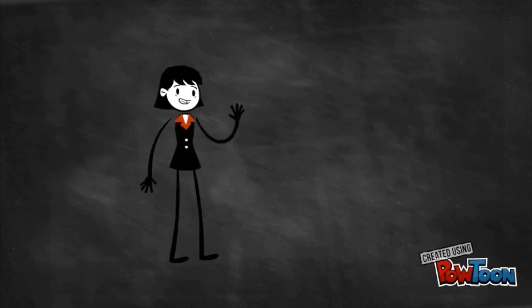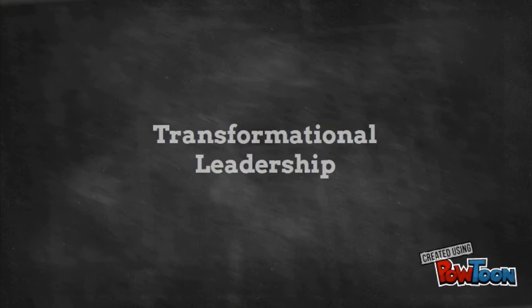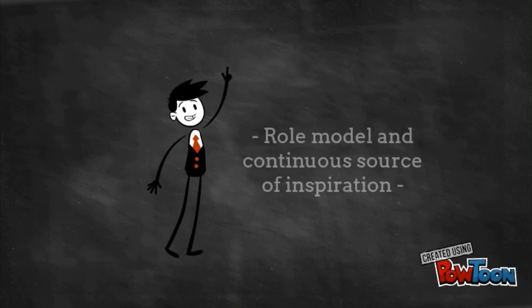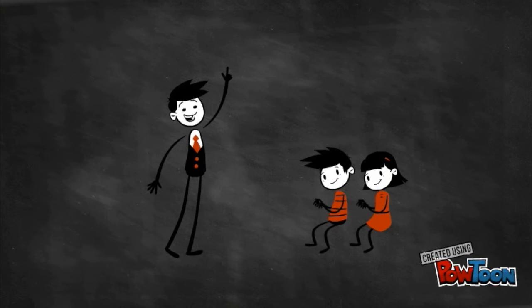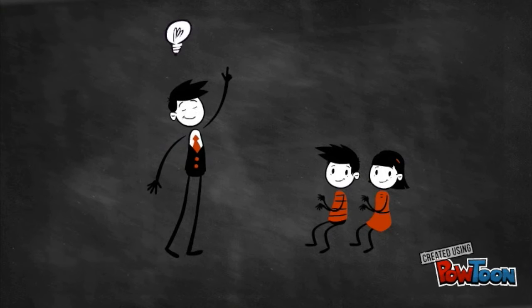The main theory this video will focus on is that of transformational leadership. Transformational leadership is a style of leadership in which the leader uses their charisma to act as a role model and a source of inspiration for the people in their organization. As respected and admired leaders, they are able to create a vision to guide their employees towards achieving their goals with determination and energy.